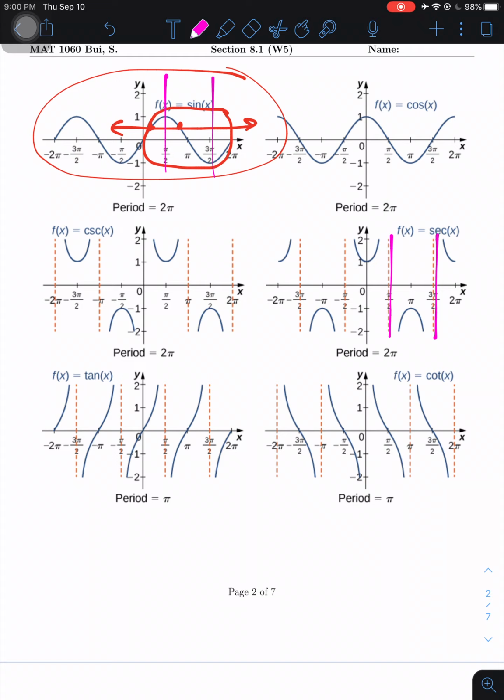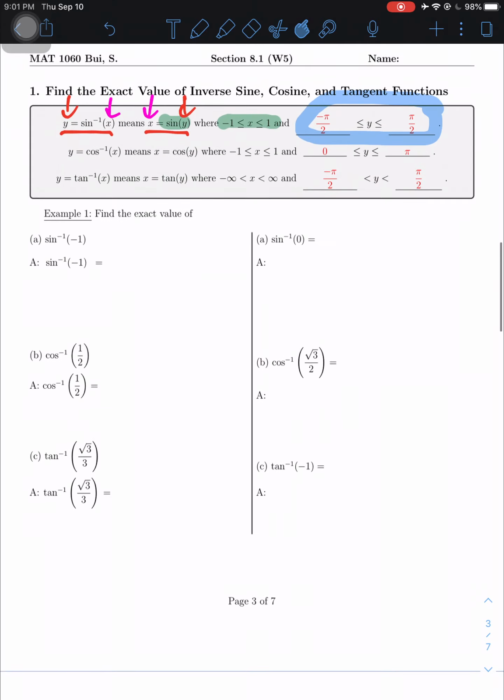But as a convention in math, we decided that for the sine function, we're gonna go actually from negative pi over 2 to pi over 2. That means that we're not gonna have this one in there. Okay, and let me take care of the cycle thing in here too. Okay, and that is how we have from negative 90 to 90 in here for sine.